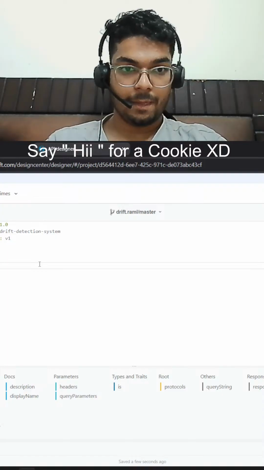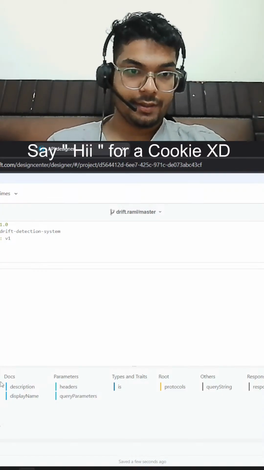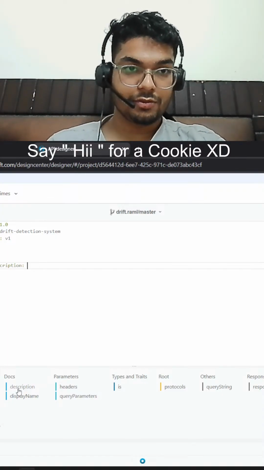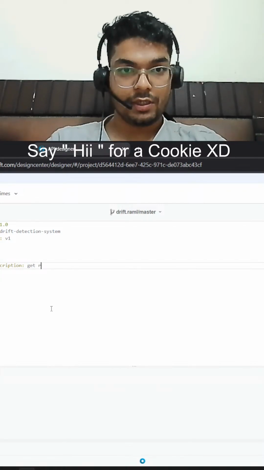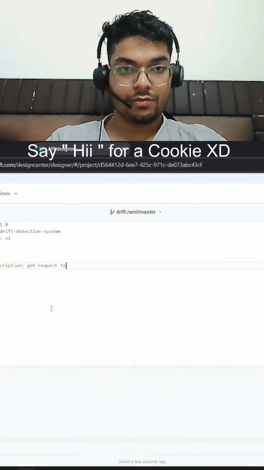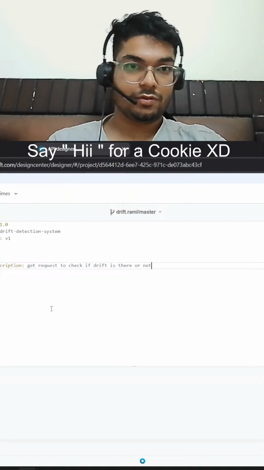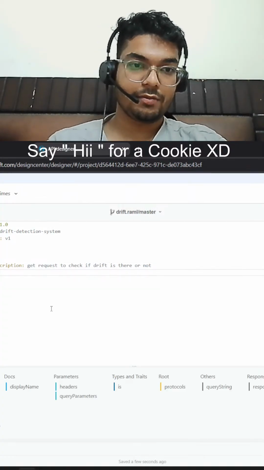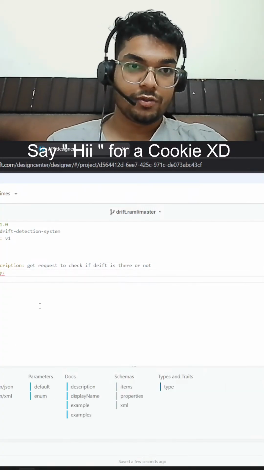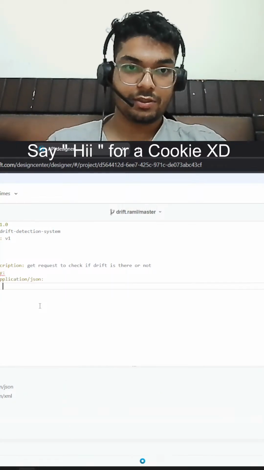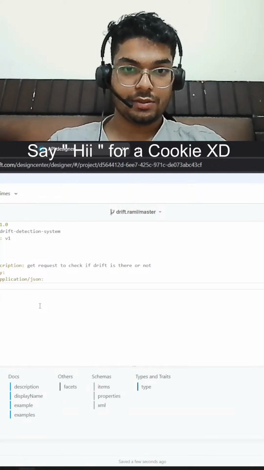The description is going to be a GET request to check if drift is there or not. After the description for get we need body. The body is going to be application/json.